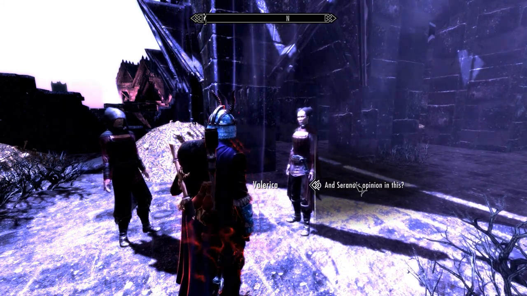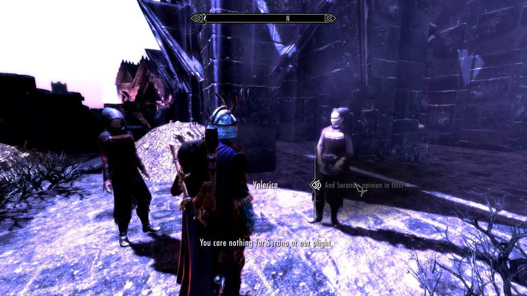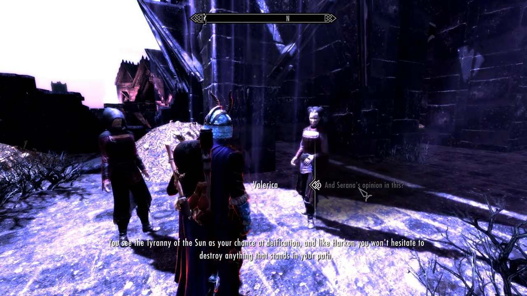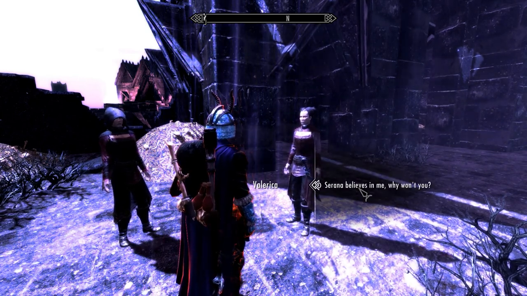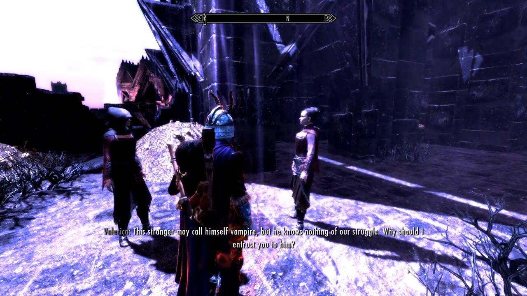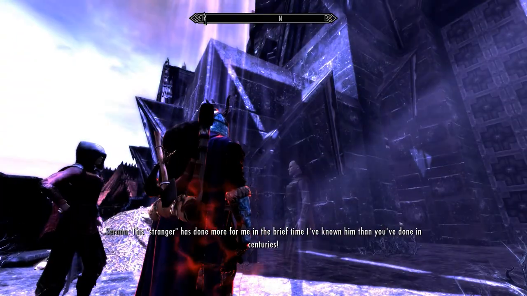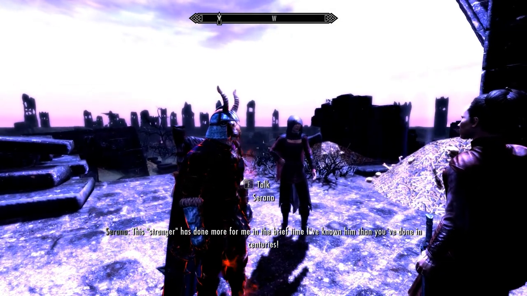And Serana's opinion on this? You care nothing for Serana, or our plight. You see the Tyranny of the Sun as your chance at deification. And like Harkon, you won't hesitate to destroy anything that stands in your path. Serana believes in me, why won't you? Serana, a stranger may call himself a vampire, but he knows nothing of our struggle. Why should I entrust you to him? This stranger has done more for me in the brief time I've known him than you've done in centuries.